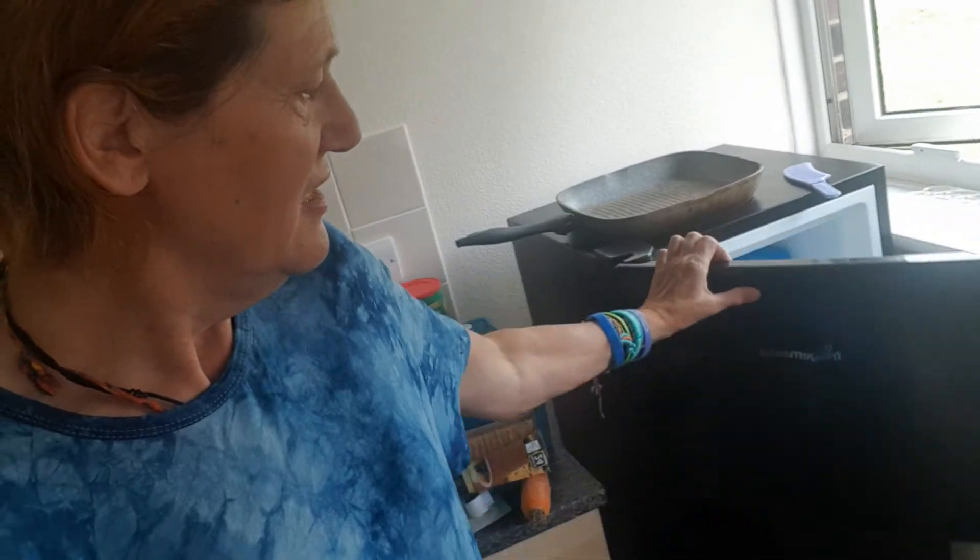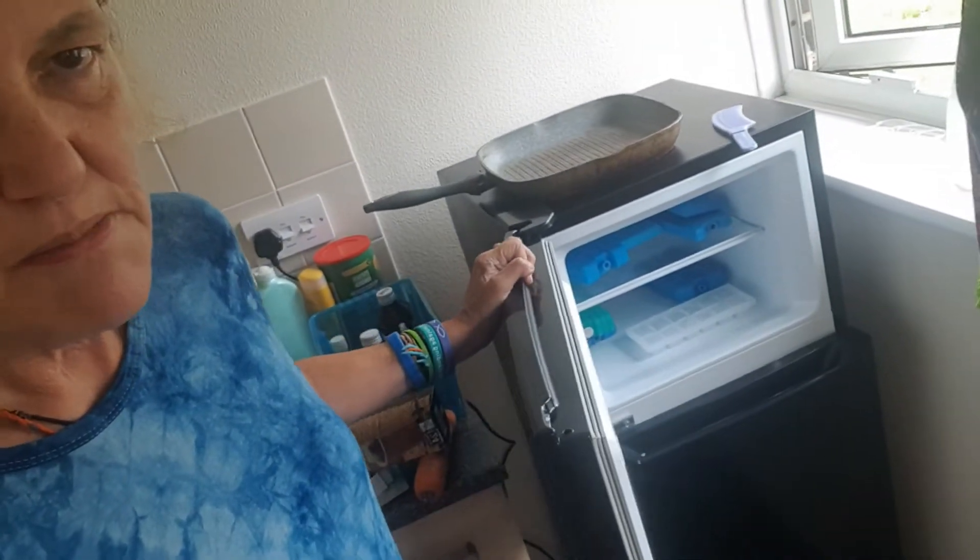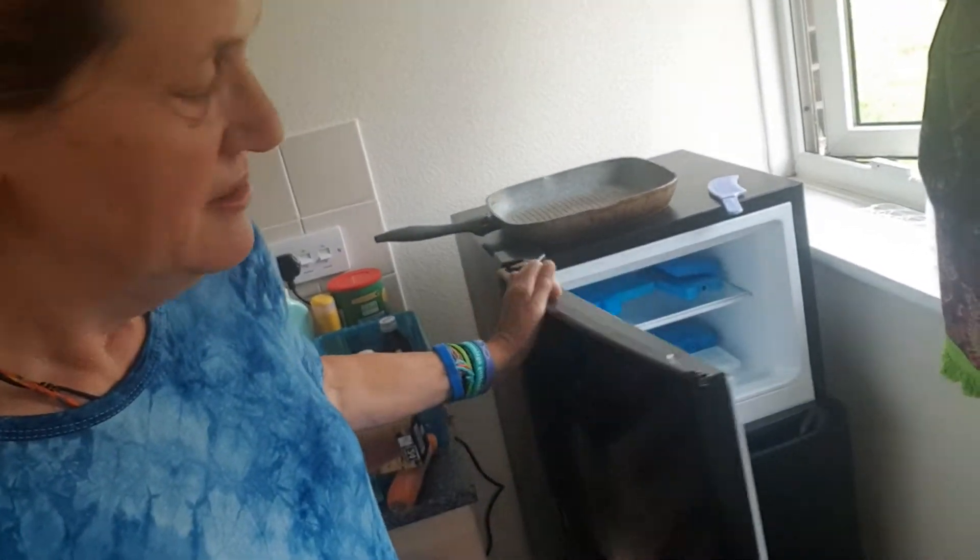First time in my life I've ever bought a new fridge freezer. A bit scary when it came from Amazon, but it's mostly used at the moment to store ice packs, because as soon as I'm well enough and I've got my van kitted out again, I'm going out in the van. It's a lovely bungalow, but I'm just not a bungalow person or a house person and I want to be in my van again.